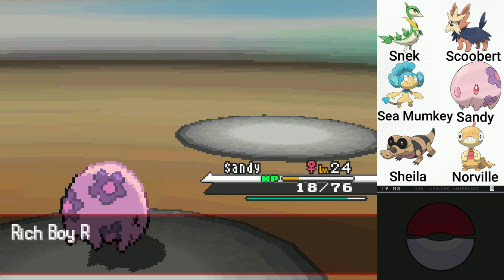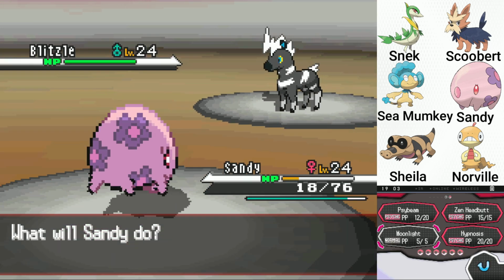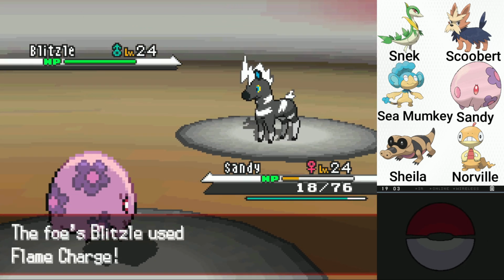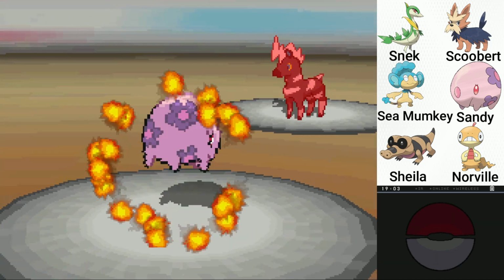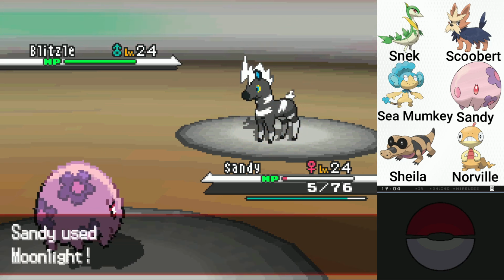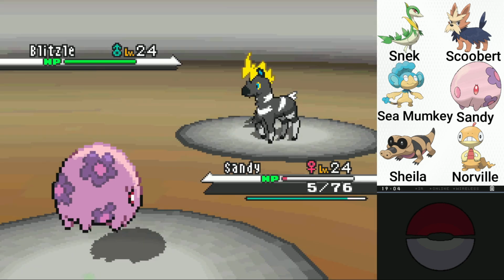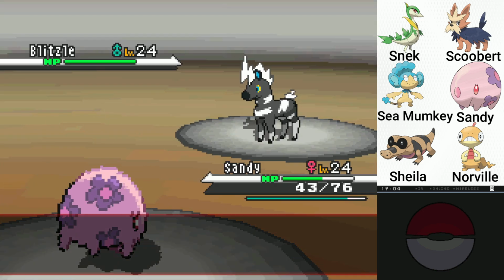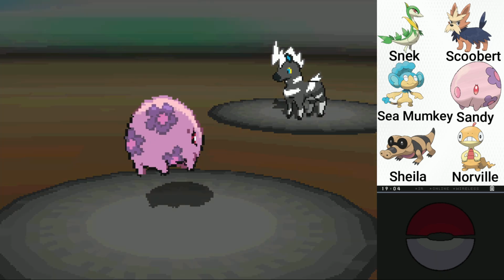I think we'll use Moonlight. This Blitzel might level Sandy up if Sandy survives it. Which she could. Moonlight Flame Charge shouldn't kill us unless it's a crit. Please don't crit. Please don't kill. Please don't. Oh, that's too close for comfort. I don't like how close that was. That was not fun. We will use Moonlight to heal up a little bit. Good. How much does that heal? I think it's half health. Yeah. Okay.